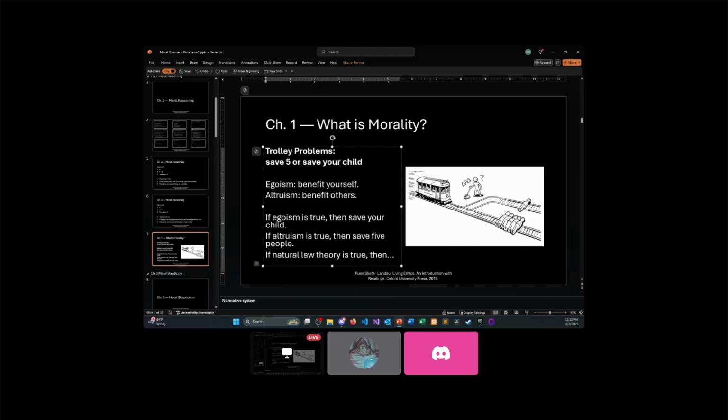The fact of the matter is, there are lots of people in the world, and lots of people believe different things. Some people are going to believe egoism. Some people are going to believe altruism. So it benefits us to know, if these people believe this thing, then how are they going to act based on those beliefs? Gotcha. Okay, that makes a lot of sense.